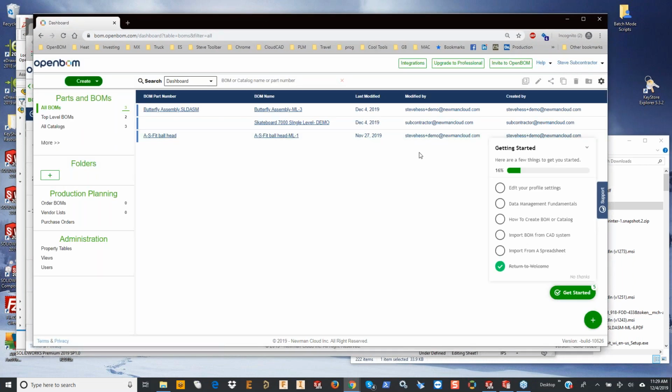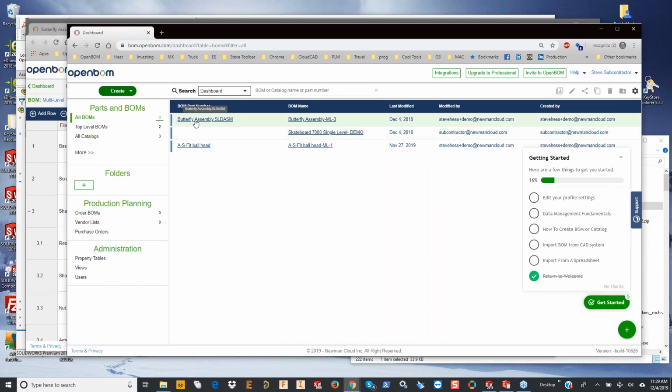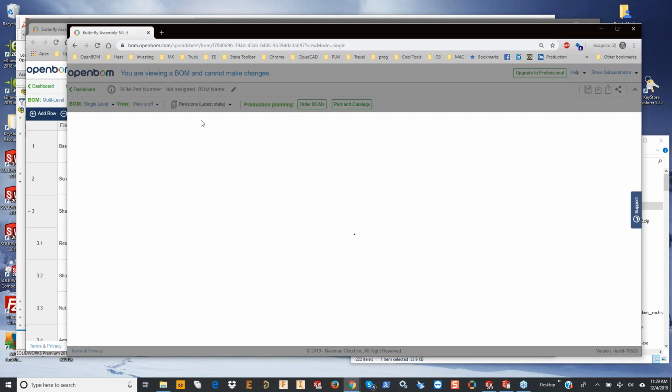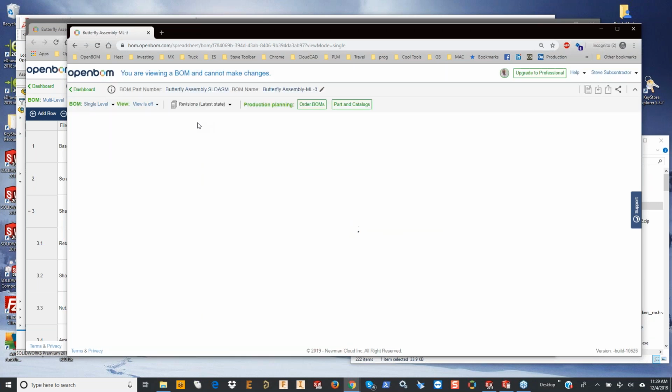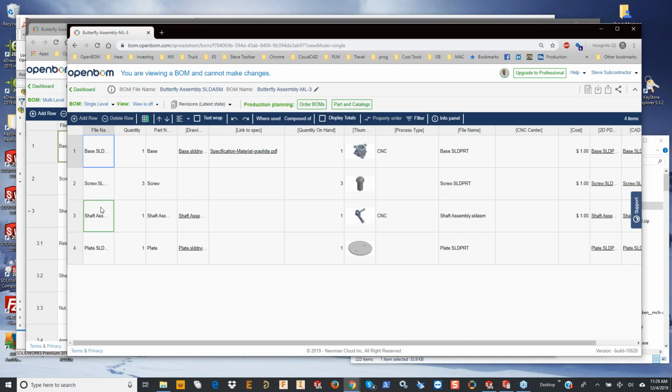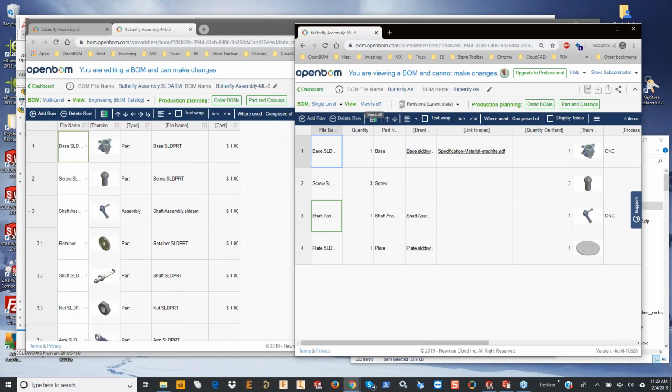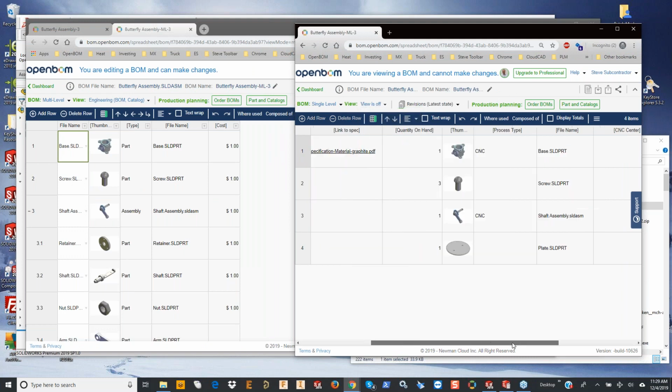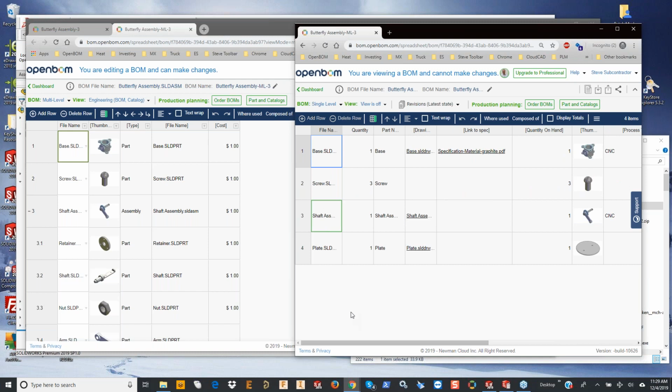I'm signed in as my subcontractor, and the subcontractor sees that bill of material just as we created it. There we go. Now you can see that perhaps my subcontractor has a certain set of needs, and he or she can create their own views and go ahead and consume the data.